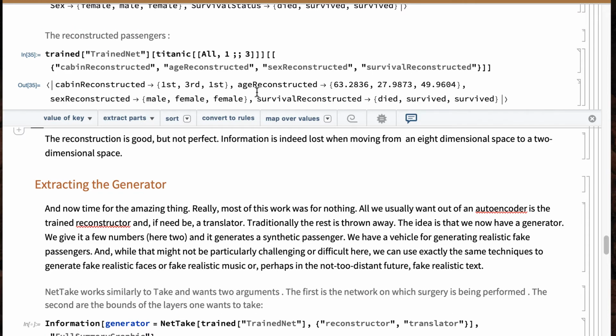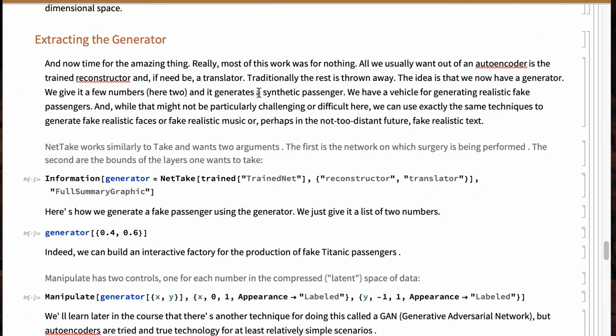And while doing it in this simple context may not seem that impressive, but imagine if you could do this, as you can, for faces, where you come up with a low-dimensional representation of faces in the latent space, and you can use that to pop out faces that look real. Or music. You take music and you reduce it down to a few numbers, not two, but maybe 1,000 numbers instead of the million numbers that are actually in the music, and you pop out music that sounds maybe okay.